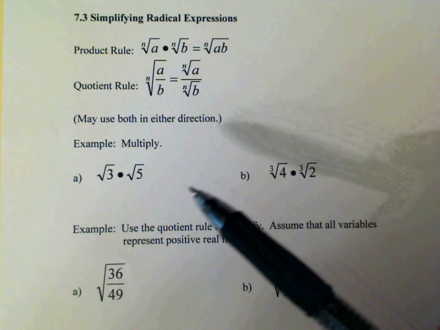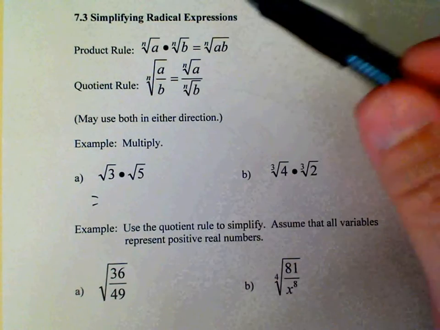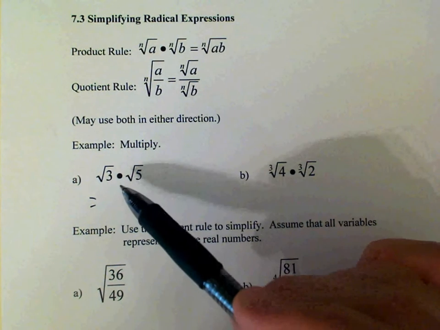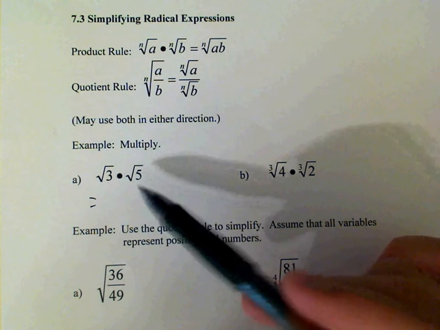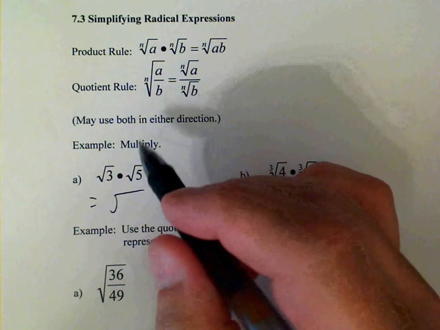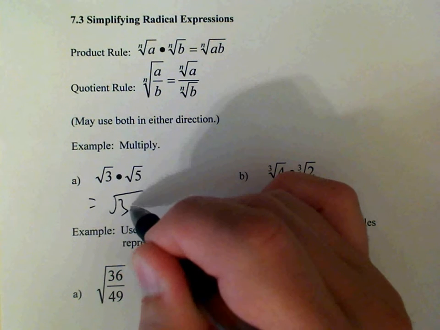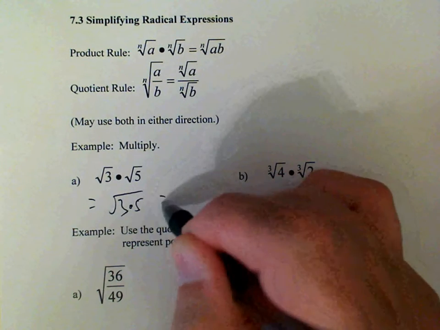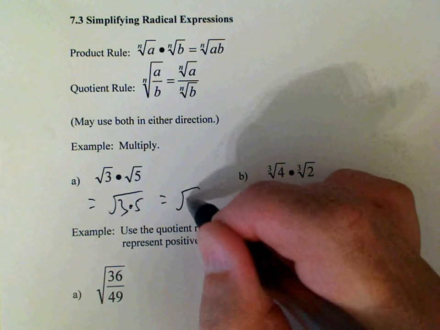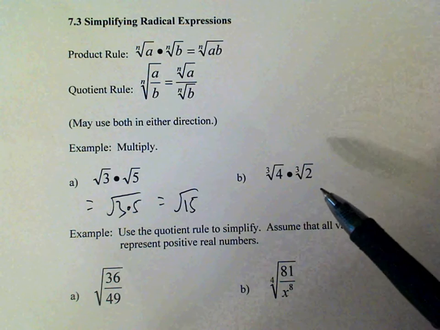For right now, we're going to multiply first. So what that means is, if you look at the property, when you're multiplying, they both must have the same index. So when we look at the square root of 3 times the square root of 5, since they're both square roots, we can go ahead and multiply those underneath one square root. What that means is, I'm going to write down the one square root as I have, and take the radicands, 3 and 5, we'll multiply those, 3 times 5. And 3 times 5 is 15. So the square root of 3 times the square root of 5 is the square root of 15. Only because they have the same indices, or same radicals.